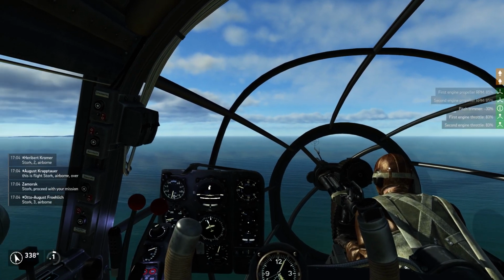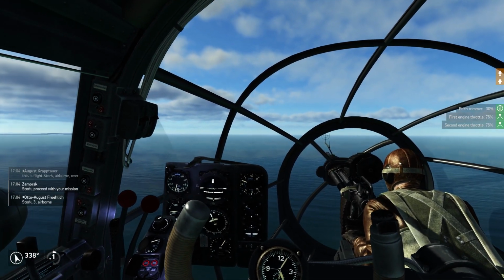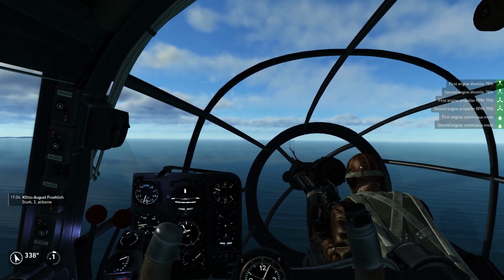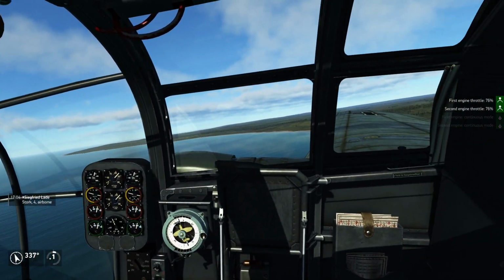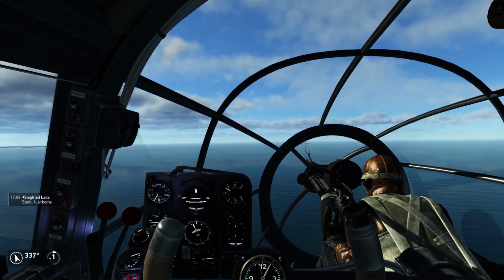And now that we've put on some speed, I'll throttle back to maximum continuous, which should enable our formation to get formed up a little quicker as I make our turn, which I will do shortly. I'll just carry on runway heading for another 30 seconds, then make a turn and head for the target.